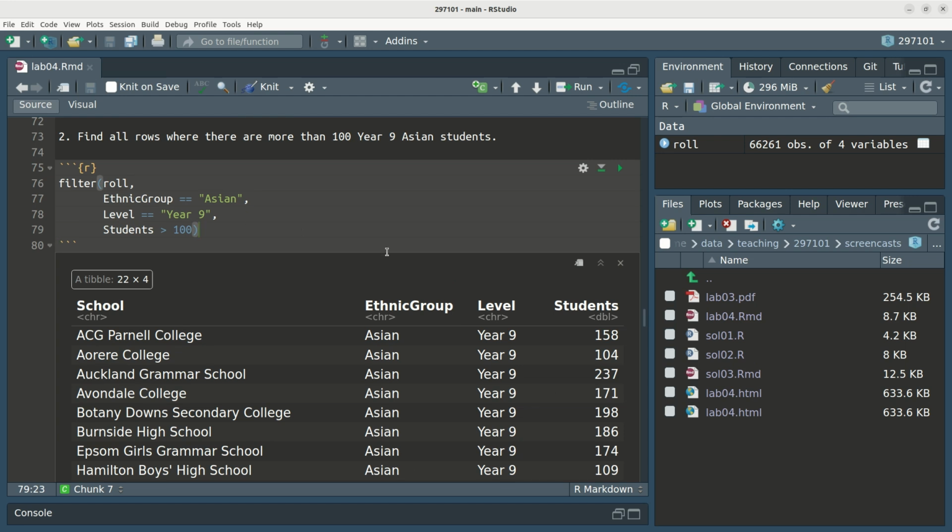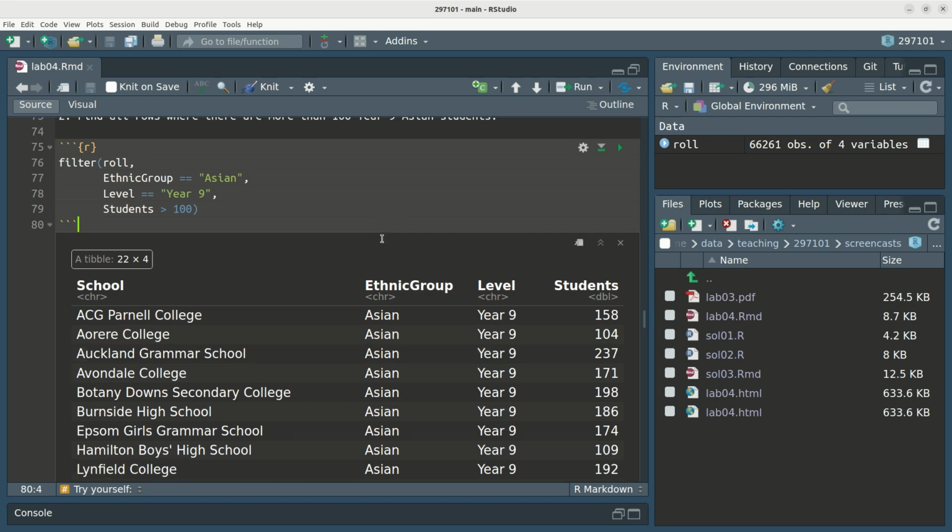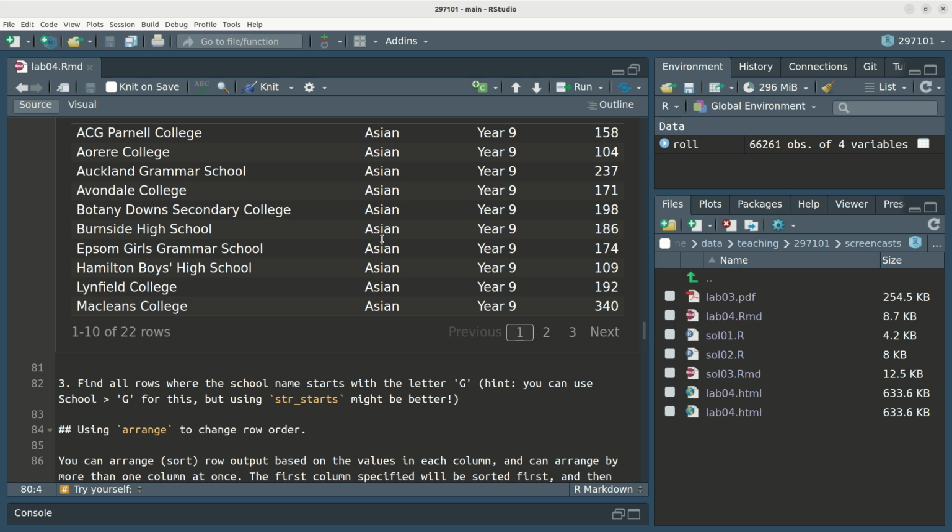Okay, so it's always useful to break down the code as you go and check each step. Because then if you get a problem, you can immediately correct it, and you're not trying to debug some sort of more complicated thing later on.